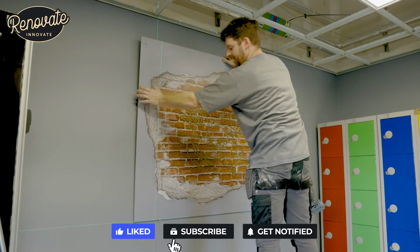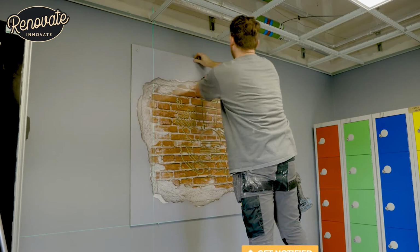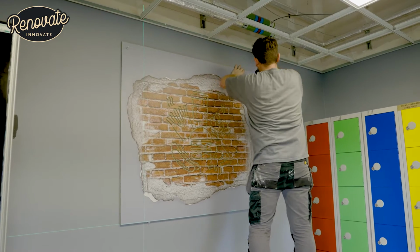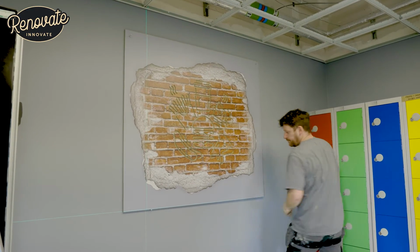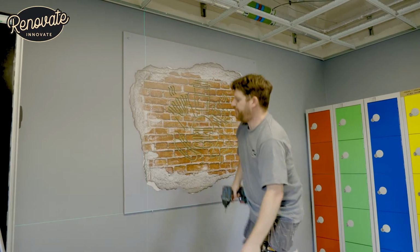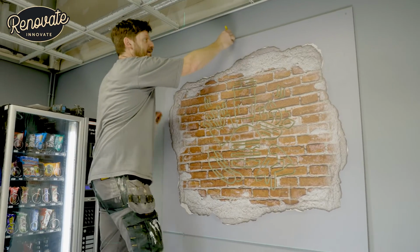This project here is part of the big canteen build that I've done. You'll see that coming up soon. And this is a great little addition to the room. Just sitting down a couple of screws so I can draw around it. This is a great little innovative idea for this locker room. Also check out another video that we've done for this same canteen, a Paul Smith inspired table, which looks great.